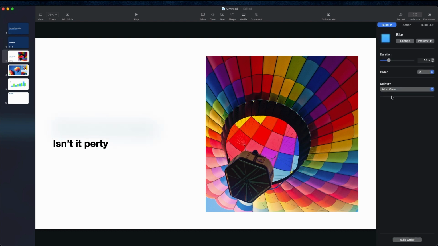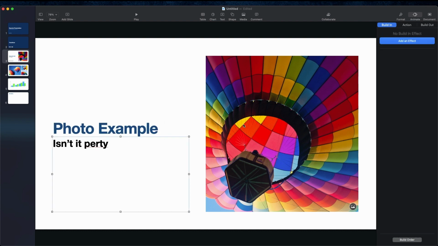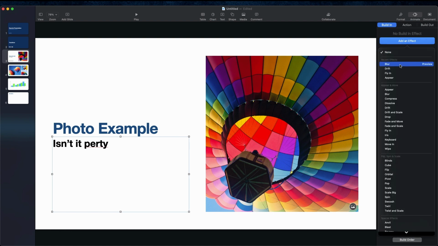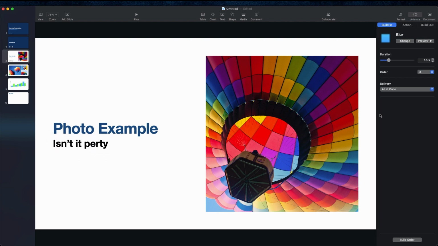Ooh, I like that. So we're going to do blur. And let's add an effect there. Let's have that also blur. All right, so now we've got transitions selected for all three of these. So let's click on this one. Again, you can choose the duration. All your options will be here and what you can change on each piece.